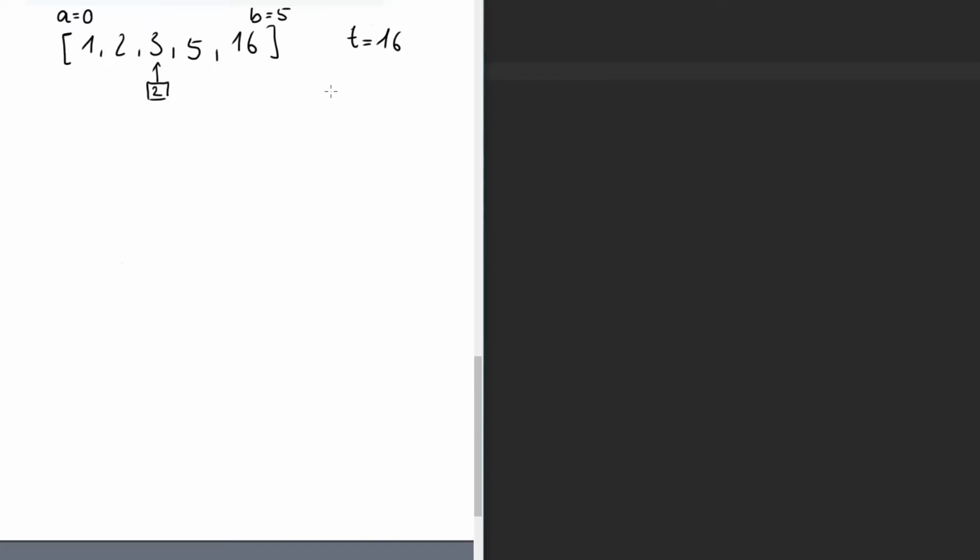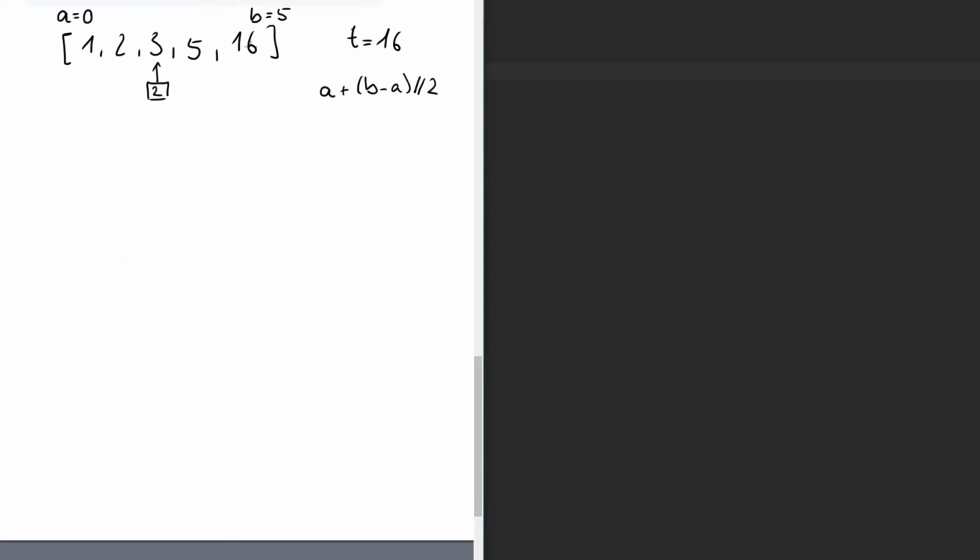All we need to do is create a formula as follows. We're going to write a plus b minus a, and then we're going to floor divide this by 2. Remember, when we floor divide, we are simply rounding down after the division.